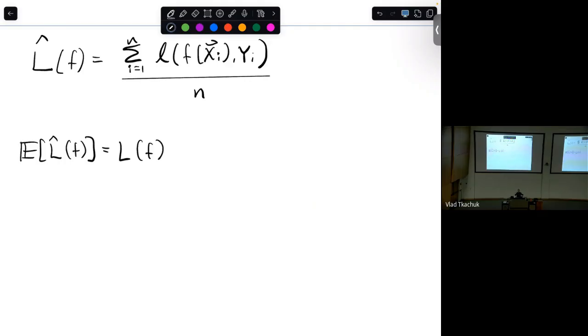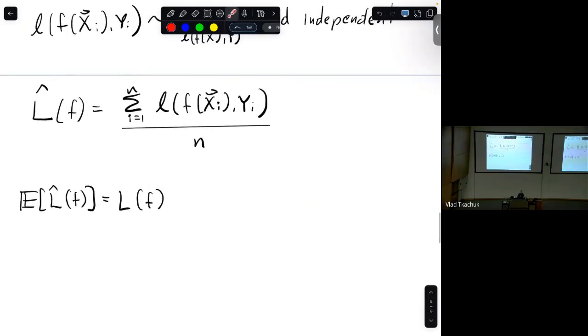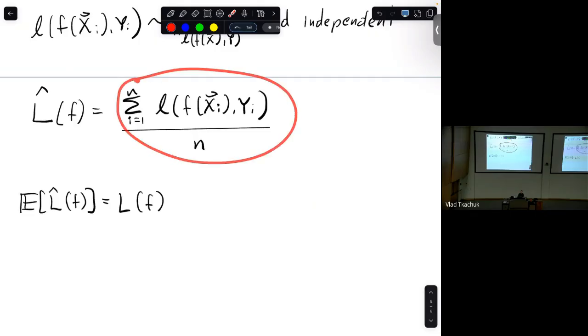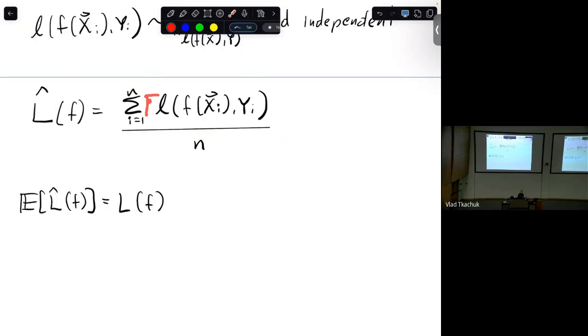As we saw above, it's the same steps. Literally, you would just write the expected value of this object. You would then take out the constant, and then apply the expected value inside. So I'd write the expected value in here. All of them have the same distribution, so I can plug in 1 here or whatever. And then you get this, which is just the expected value of this.